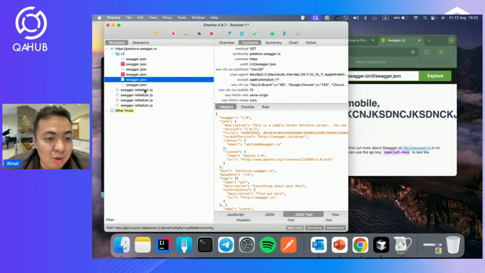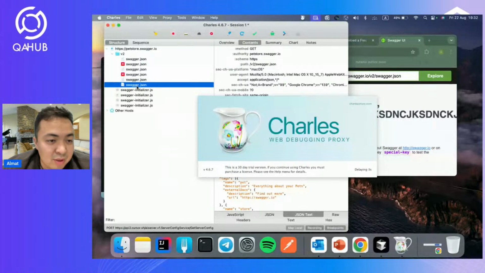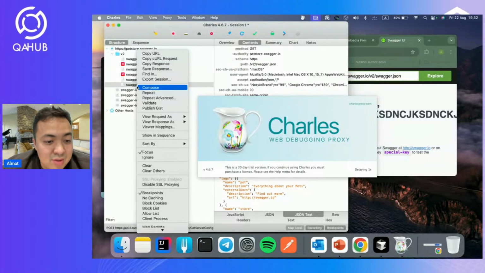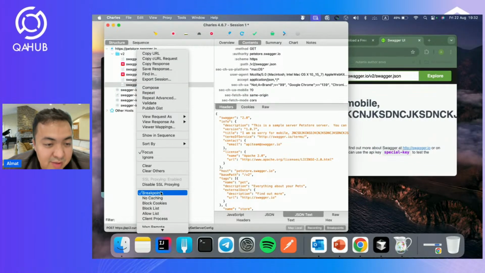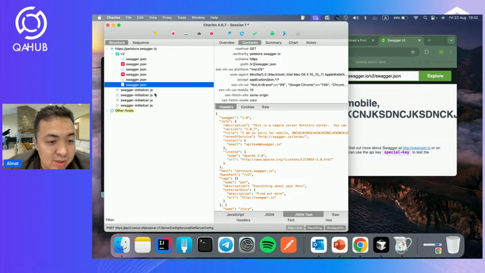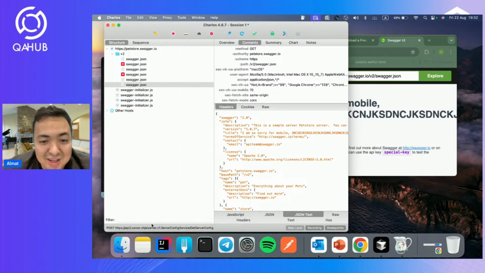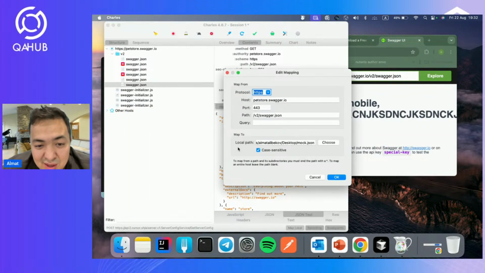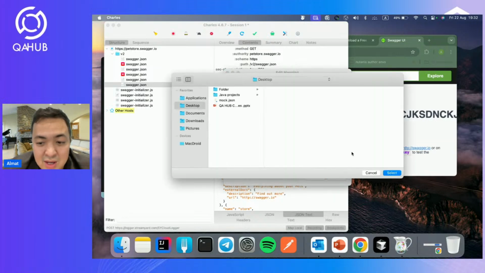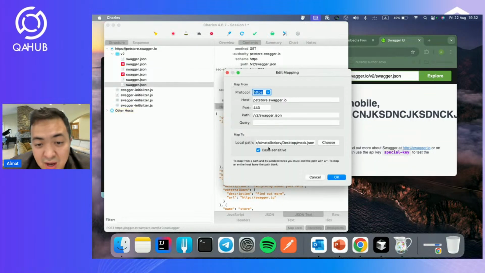And what we're going to do, we already have our endpoint that we are familiar with. So we turn off the breakpoints. That's the main thing: don't forget to turn off the breakpoints and turn on map local. It's already turned on. So what you should do here in that pop-up: mostly when you're using it for the first time, the local path is empty. So you choose and give the path to your JSON file in your PC or Mac.